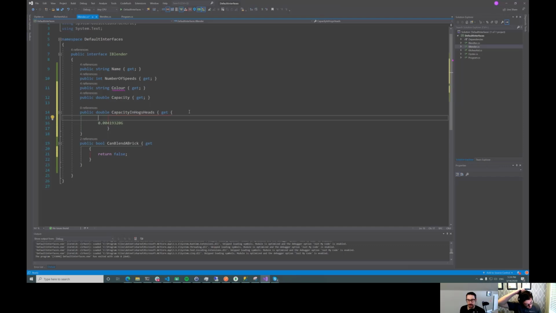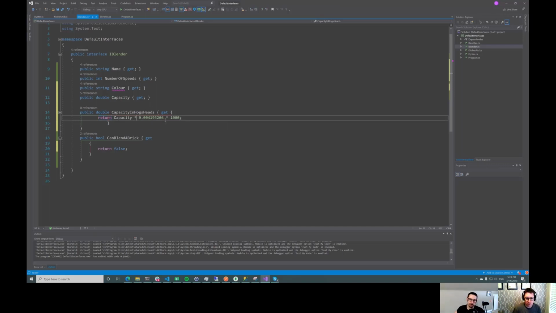So that means we would want to take the capacity divided by that times 1,000, I think. So 1 liter is equal to, oh no, sorry, a hogshead is very big.